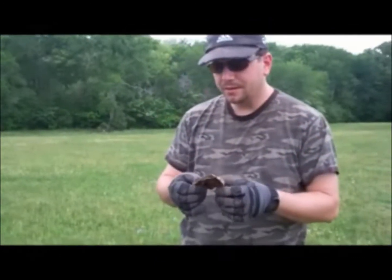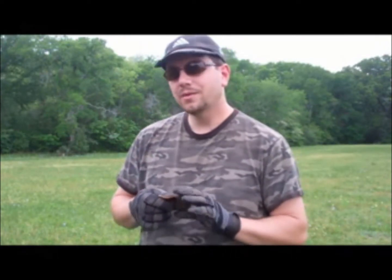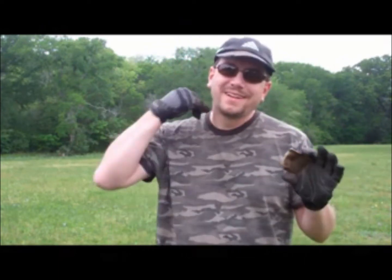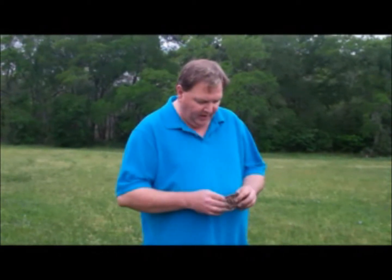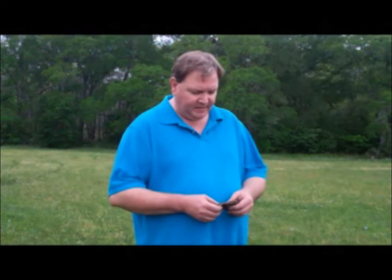Let's see what Goldman found here. It's very interesting because it's tin. It's not aluminum. This is a tin can, which they quit making. When did they quit making tin cans, camera girl? No idea. I think it was the 40s. Okay, I found this tin cup or piece of a tin can. The French first patented it in 1813 and started mass producing it in 1830, I'm sorry. And they stopped producing them in 1957.